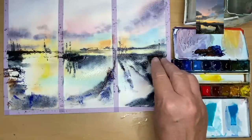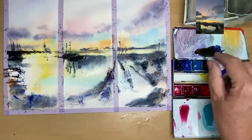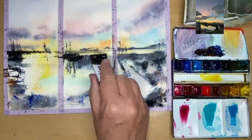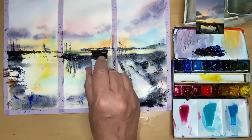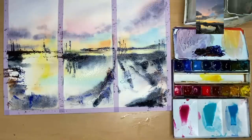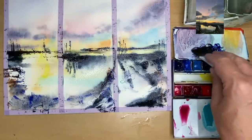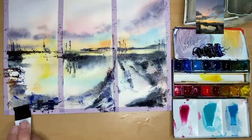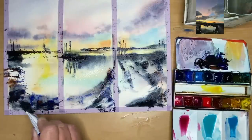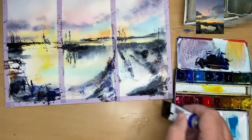I'm going for the darks and details now, using the corner of the tube of paint to draw little circles. Adding these details really brings the painting to life. I'm adding some darks in the corner using the corner of the tube to add little circles and details, pressing in and adding darks, printing with the bottom of the tube to create the masts. It's not always what you paint — it's what you leave out. It allows the viewer to use their imagination to make up for those gaps, which can be so creative. Remember, less is more. I'm applying a few more darks damp-into-damp, and I love using the corner to draw with the paint, adding little details and printing with the bottom of the tube.